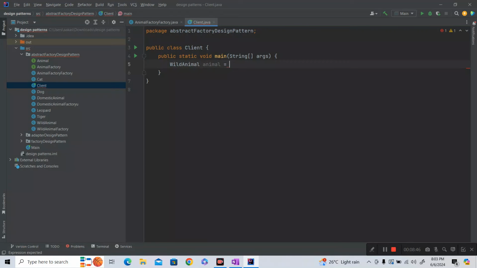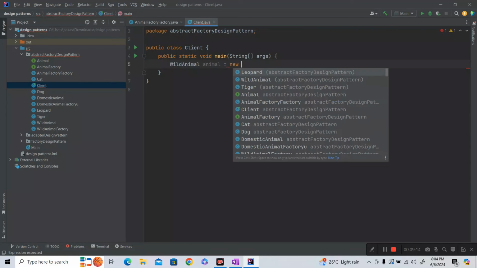So I cannot be specific about which wild animal I need. That's why I created it like this, so that you understand that in a factory type of design pattern, you will create objects sometimes based on very randomized kind of logic. And I have explained it in an in-depth manner in my factory design pattern video, but this is abstract factory, so that's what it is.